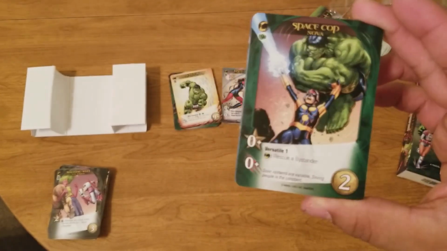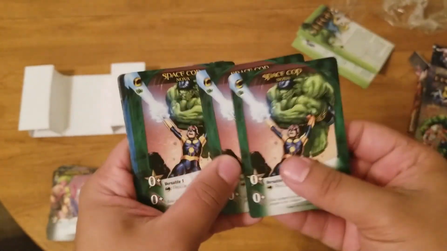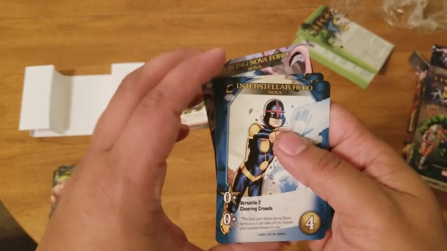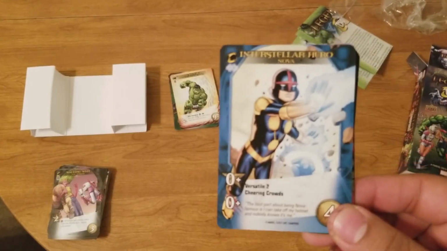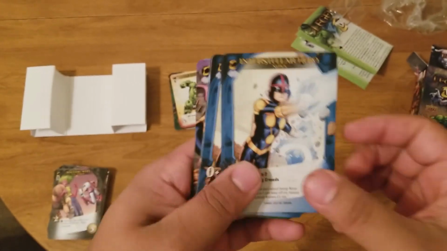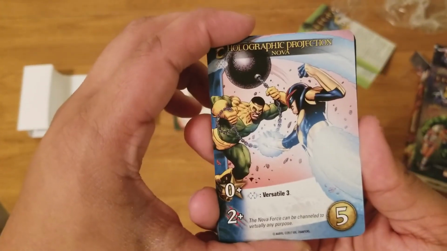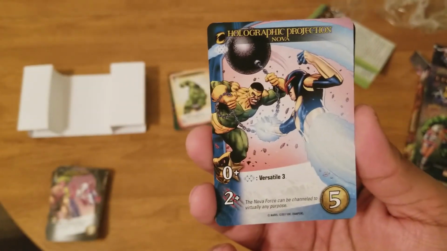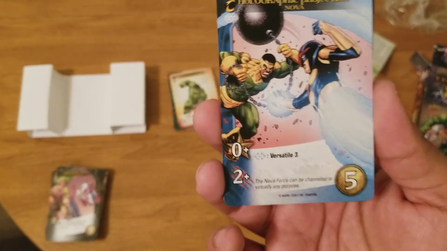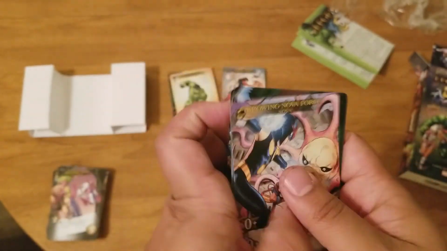Versatile 1, and then you can rescue Bystander. Pretty straightforward card too, if I can get that going. Versatile 2, Cheering Crowds. So, this is kind of straightforward, but they're good. Let's see. His uncommon. Oh, interesting. So if you play another ranged hero, you get 5 attack or you get 3 recruit. Nice. That's actually, I like that a lot. I like Versatile a lot.